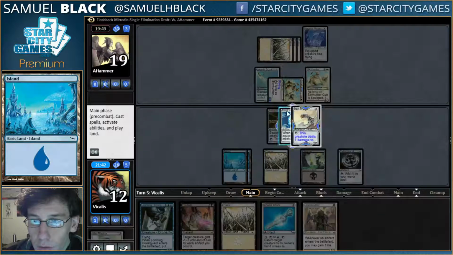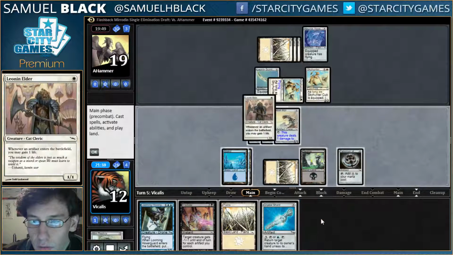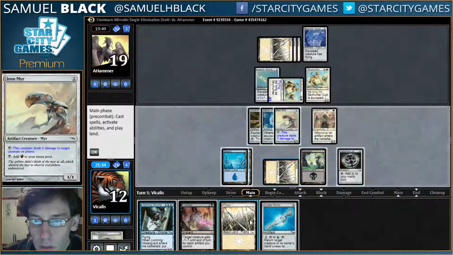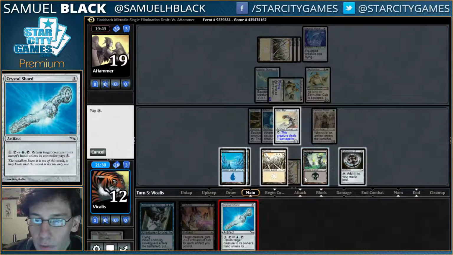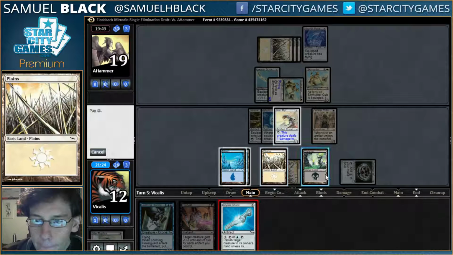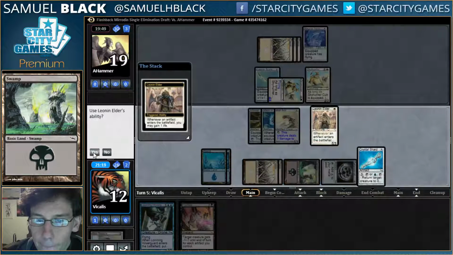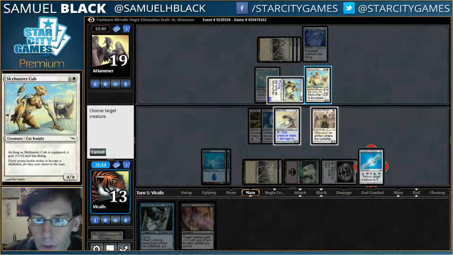I can also Crystal Shard this thing, which is also absurd. Or I could Crystal Shard this thing and get in with this. My options are great. There are too many good options. I think I want to use the mask.